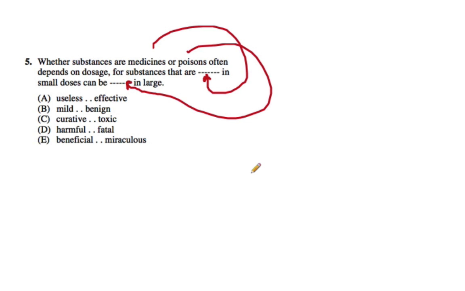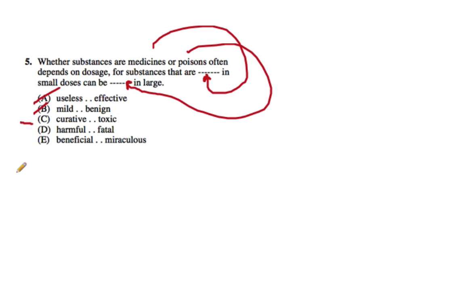So remember, we did that because before we look at the answer choices, we want to have an idea of what the word in the blank has to mean, and we know that almost always there's a very clear clue or even the exact definition in the sentence of the word that needs to go in the blank. So now we can check any blank first. We want something that means medicines or something that's like medicine in some way for the first word in each of the choices. So some medicine might be useless. We want a word that means medicine or medicinal or works like medicine. Now, while some medicines can be mild, mild is not the essential quality of medicine, so it's not this. Now, answer choice C, curative. Medicine is supposed to cure you. So that might work. We're going to leave it in.